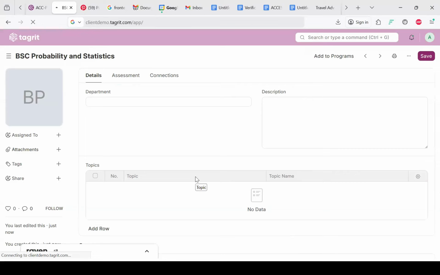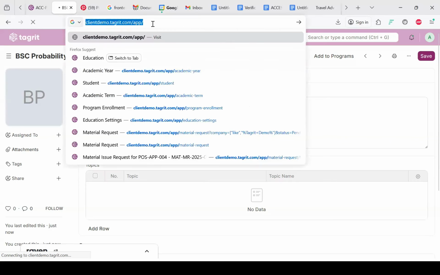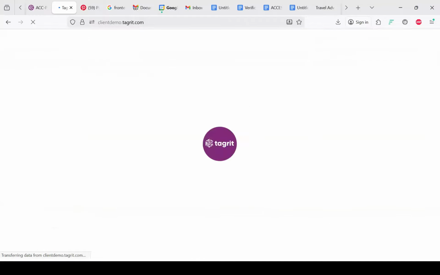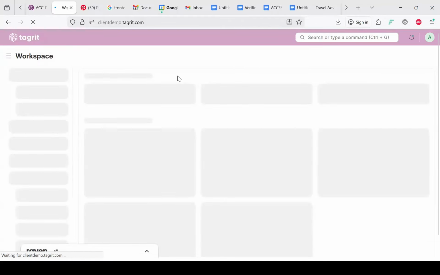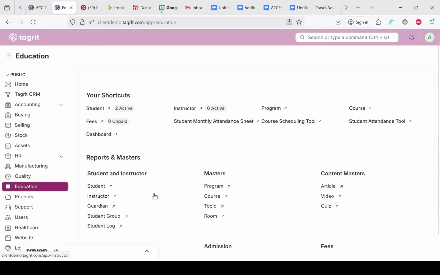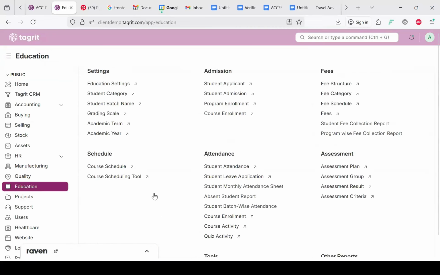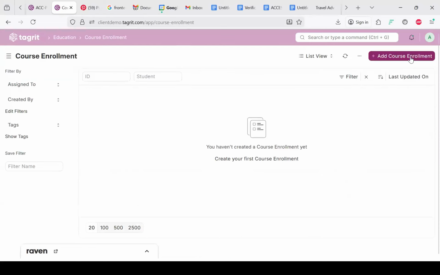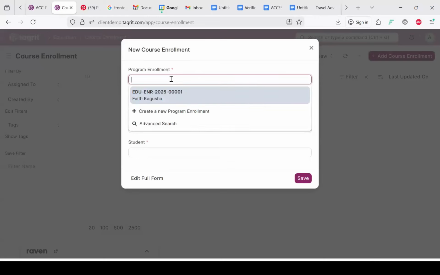It's loading for a very long time. We'll try opening it in another tab. So we go back to the course enrollment, and then we'll add again.